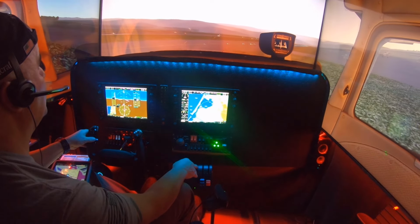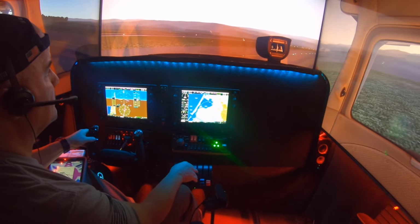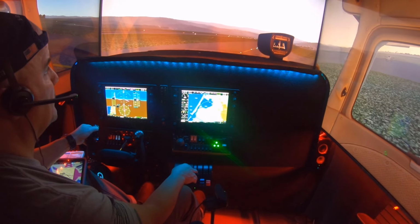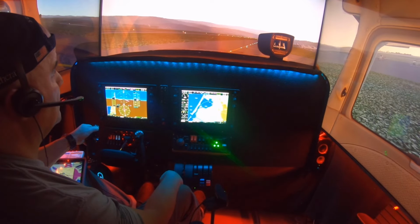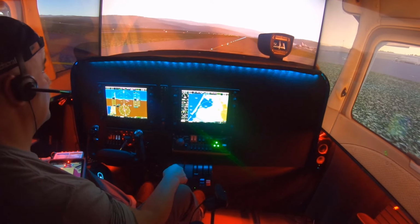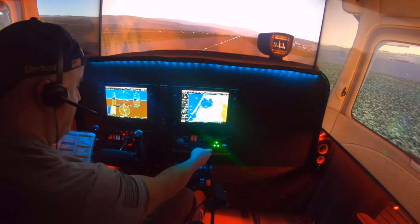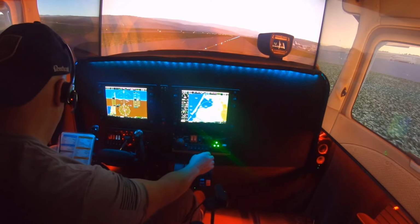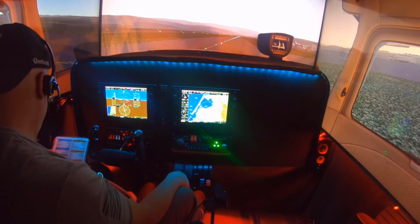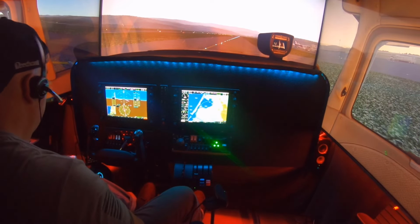I did that same shortcut yesterday on the Murrayfield traffic system, 169 Julia Papa, clear of the active, Murrayfield traffic. So let's do our after landing checklist. Landing lights off, fuel pumps off, flaps up, transponder on standby, and we'll go ahead and park.